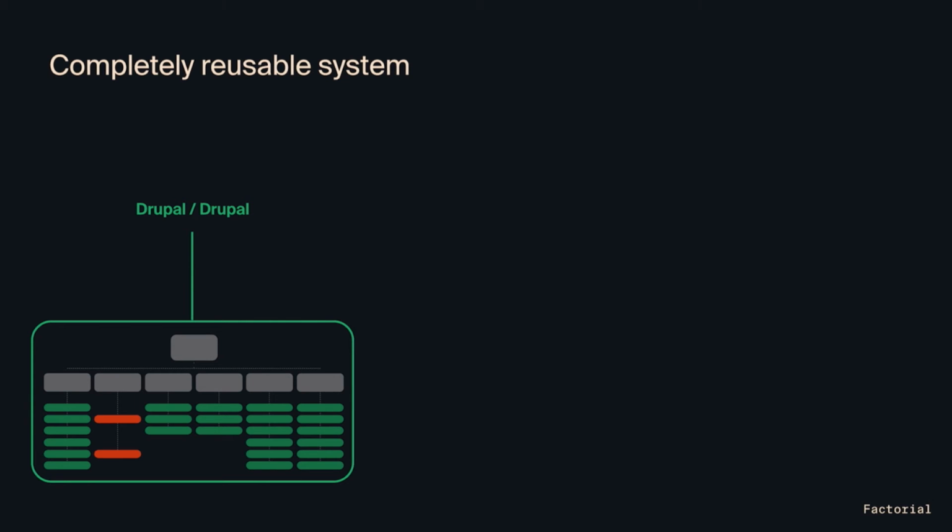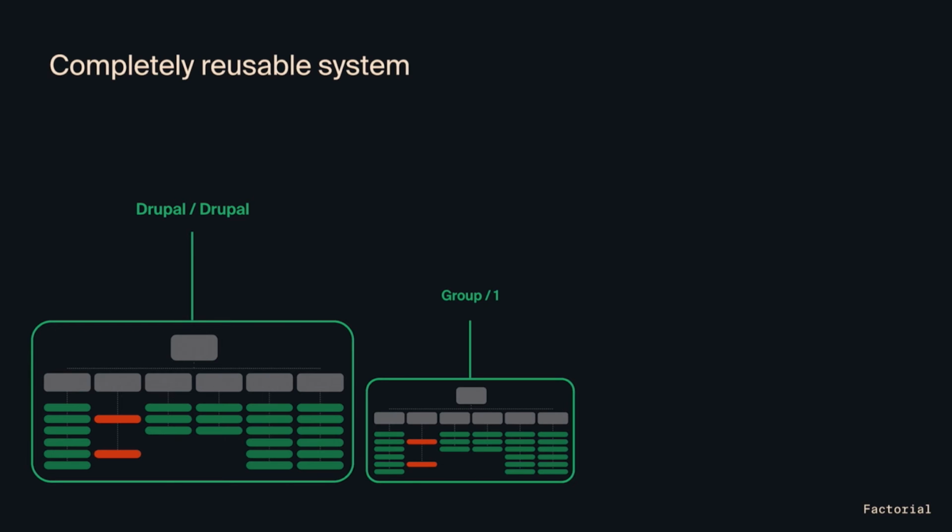Everything I just showed you, what if I told you that that also works for, let's say, group 1? So you're using the group module, you're currently looking at the first group that was created. And as you may or may not know, in the group module, you can have permissions on a tiny level of your website inside a group. This whole system works for group. We just pass it a different scope. We pass it the group scope. We pass it the identifier 1. And this whole system also works there.